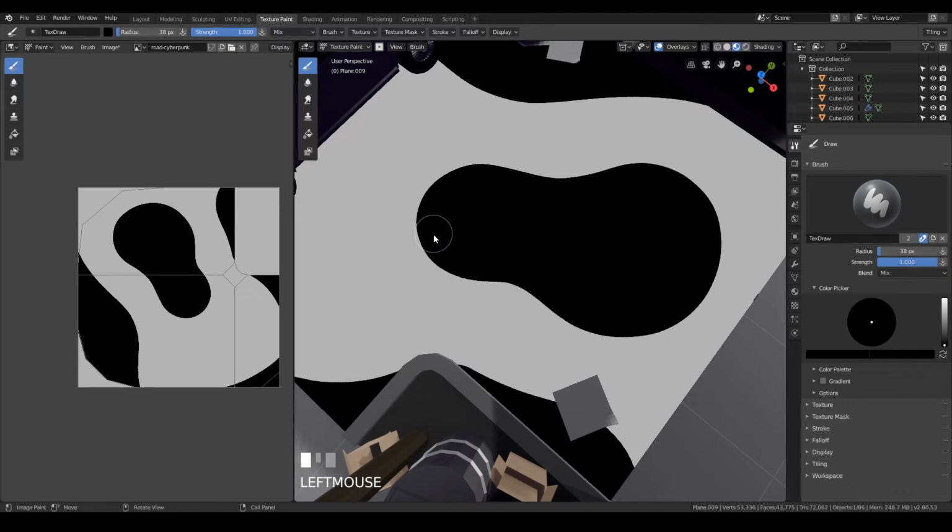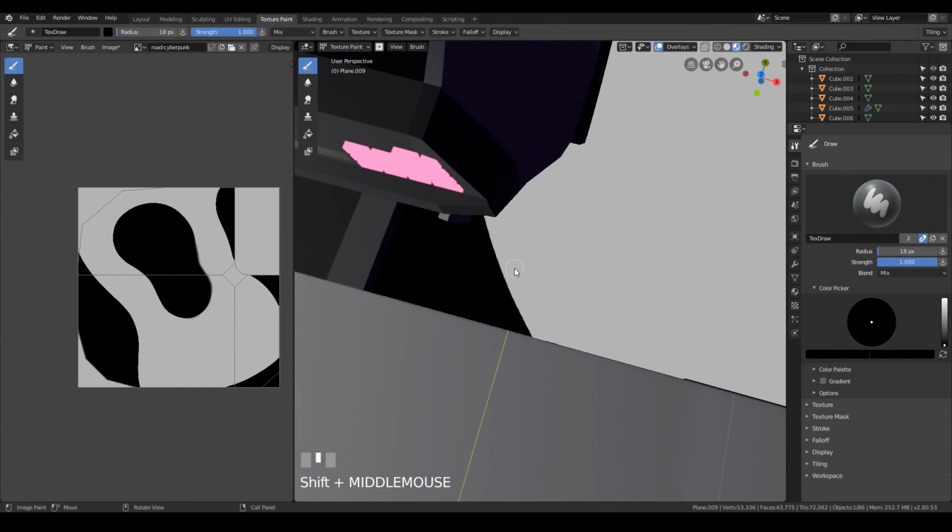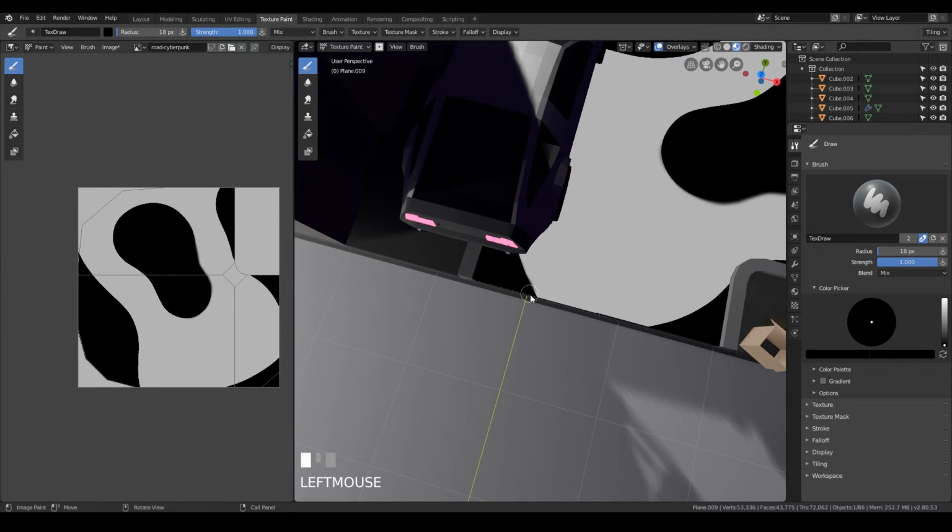Now I really want to add a little fall off on the edges, because the puddles wouldn't be so sharp everywhere, and they would have some places that it really sinks into the road.